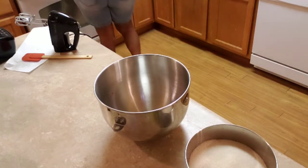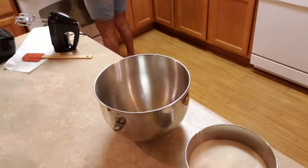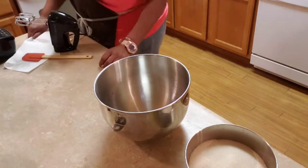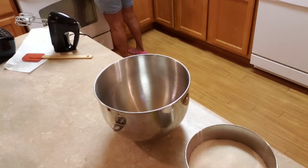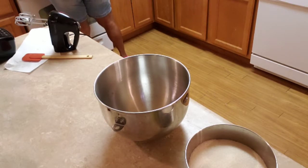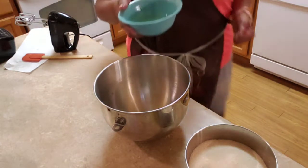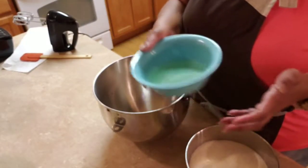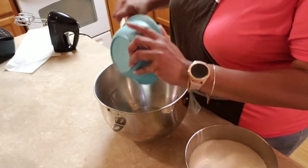I'm going to pop this coconut oil in the microwave for about, I don't know, 10 seconds, 20 seconds. I just want it to get warm, not necessarily hot. But coconut oil melts at a relatively low temperature. So, 20 seconds ought to be good. And it is. Alright, so I have my 20-second melted coconut oil. I'm going to add that into my stand mixer bowl.